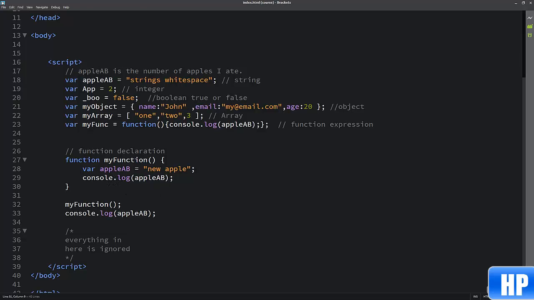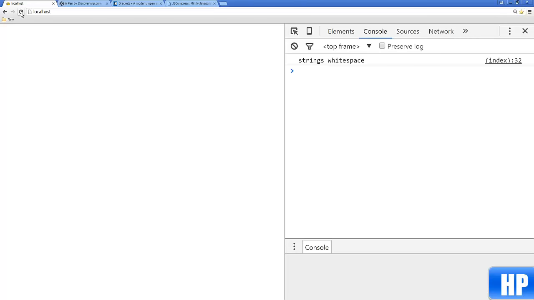If we notice here, we're hitting the console log twice: once from invoking this function, it's going to run through here, and the second time it's just a general console log of the appleAB variable. So what do you think is going to get put out into the console log, and in what order is it going to get presented? I'm going to rename this to first Apple. So do you think it's going to say first Apple, first Apple, new Apple, new Apple, error? What do you think the combination is going to be? So when I refresh it, it says new Apple, first Apple.